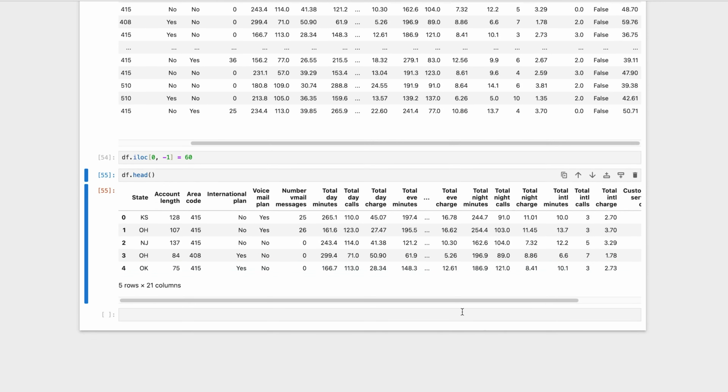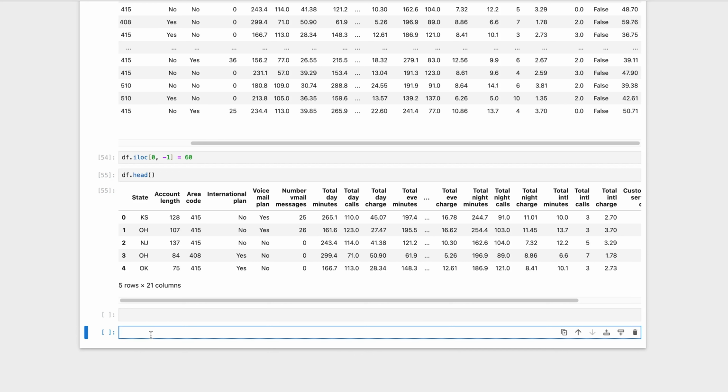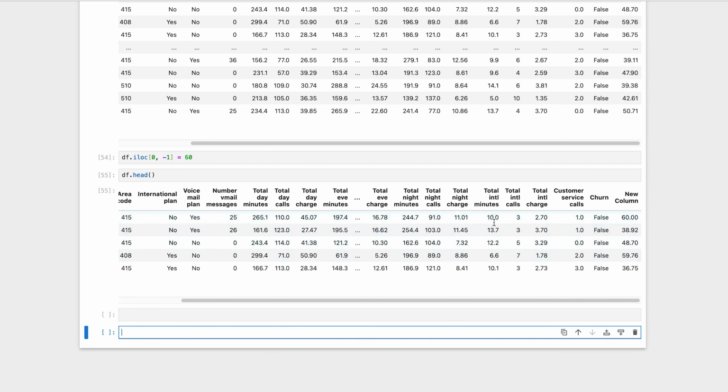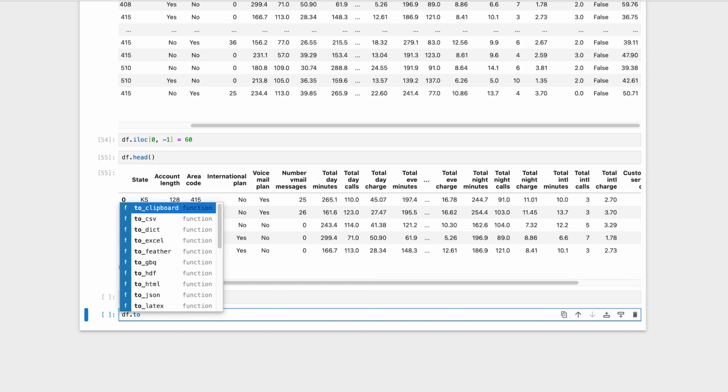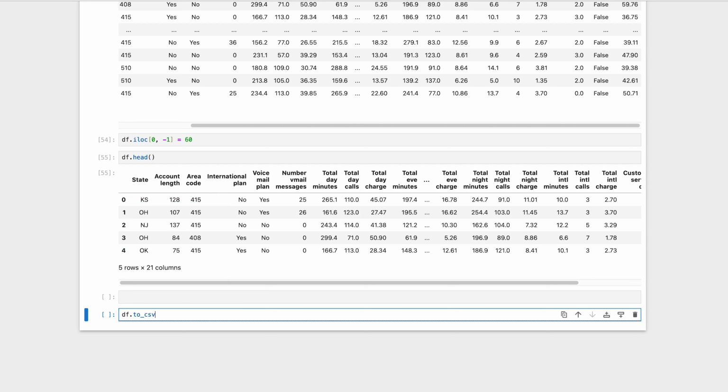Next, we have created this new data frame by adding this new column. So you can actually take the output of this data frame and maybe export it to CSV. Simply say df dot, just like how we have read CSV, similarly we have to_csv. So to_csv will be equal to output.